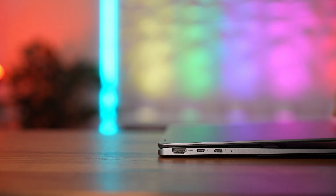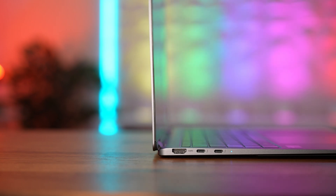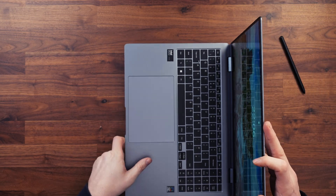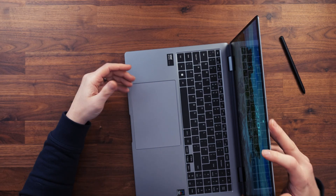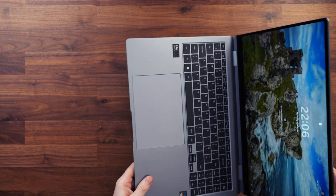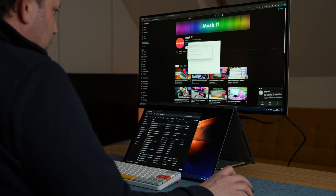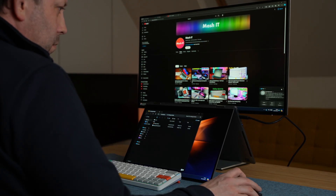Opening the laptop is very easy due to the large cut-out, and the screen flips back 360 degrees with a very firm hinge. This gives us a number of ways to use it — obviously like a standard laptop, you spin it right over and use it like a tablet, which is an incredibly large form factor in tablet mode. You can also use it in tent mode, which is great for watching movies, but I also like to use it docked at my desk directly under my monitor, or flip it over on your desk and use the included pen to draw.